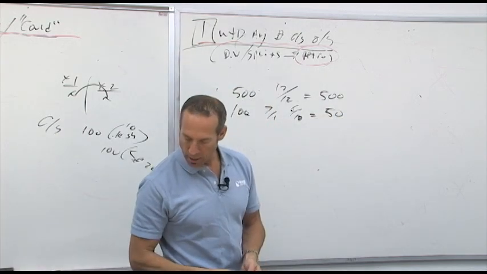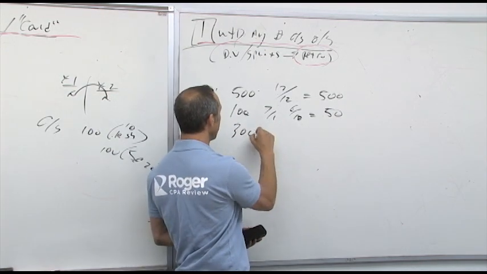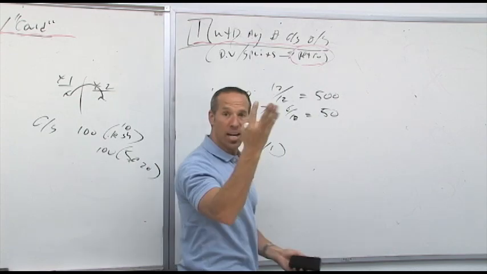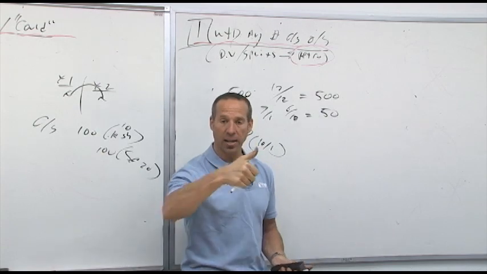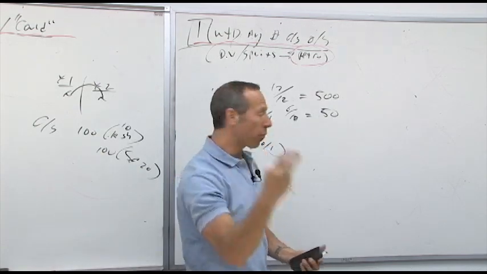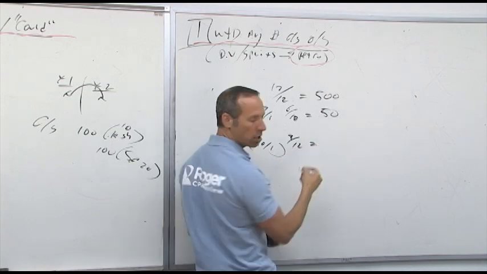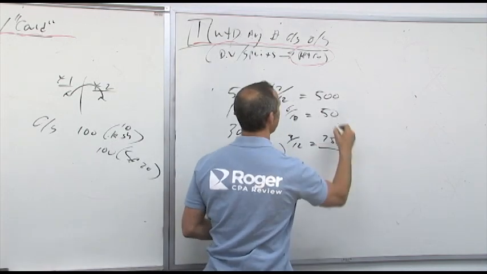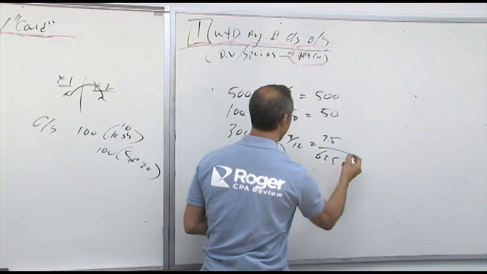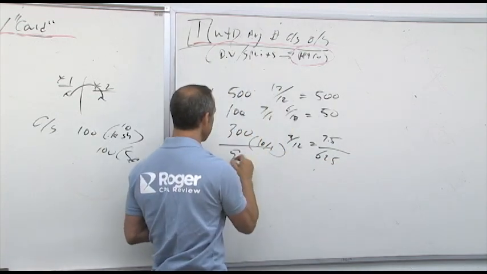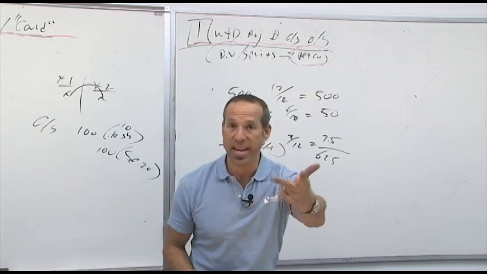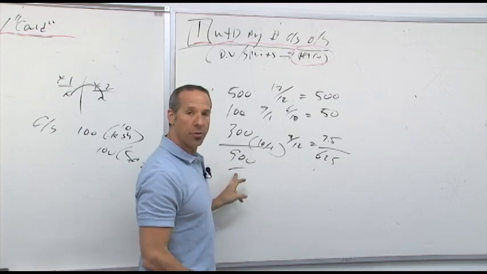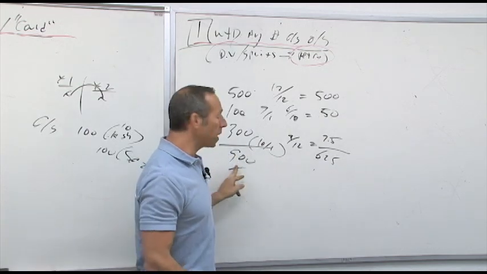Then it says on 10/1, we issued another 300 shares. So again, use your fingers. You're allowed to bring them to the exam. That means that these are outstanding for how much of the year? 10/1. All of 10, all of 11, all of 12. So they're outstanding for 3/12ths of the year, which equals 75. So we've got 500, 50, 75. Now notice, we really have 900 shares outstanding. So on the balance sheet, remember we talked about authorized, issued, outstanding. How many shares are outstanding? 900. But for earnings per share calculations, we don't use 900.